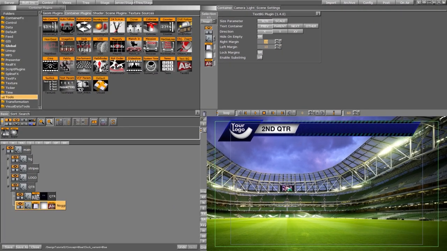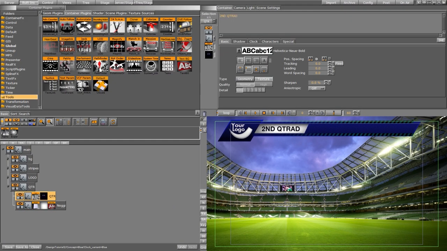All right, so when we come back into our text here and we start typing, you can see how this Nagi grows with however much we type in. So if we type in less or more, it will grow or shrink accordingly. So if we only have like first period, it won't be as long, but if you change it to a longer string, such as third quarter, it's going to be a little bit longer, and whatever we type in there, basically, that Nagi is going to grow. So let's just keep it at that for right now.